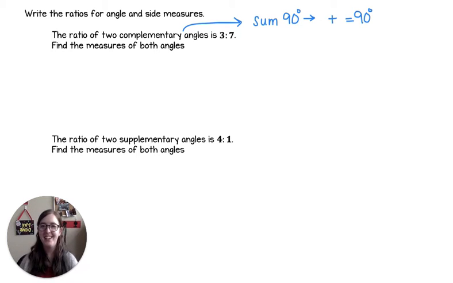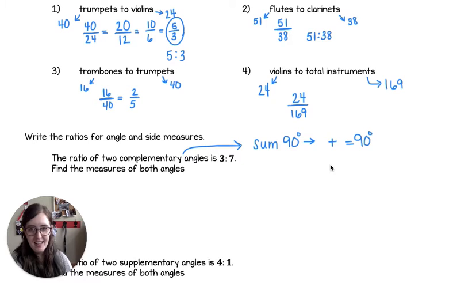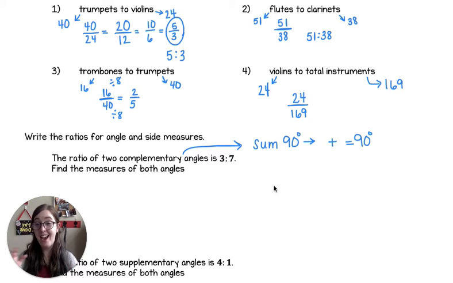Sound good? All right. Now, here's kind of a silly idea. Just come with me for a second, okay? So back up here, let's take a look at number 3. I had to divide the top by 8 and the bottom by 8 to get this simplified fraction, right? Okay, well now what they're saying is that we had this fraction that turned out to be 3 to 7 after I simplified it. So if we want to go backwards, since we divided, now we need to multiply, right?